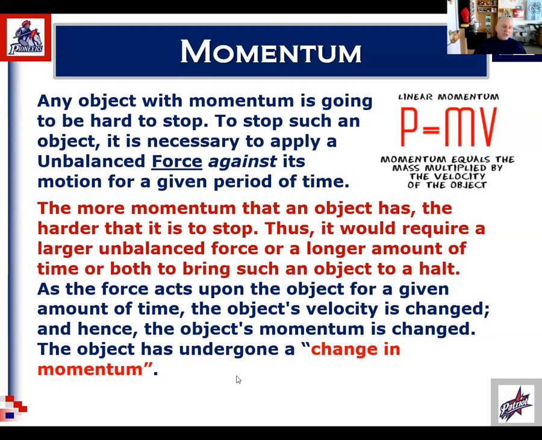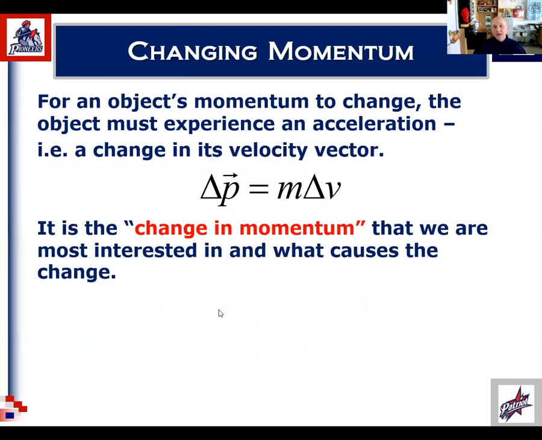And then there's this idea of change in momentum. While we are concerned about momentum, like how much momentum an object moving has, we can multiply the two numbers. But most of the time when we solve physics problems, we're really looking at the object's change in momentum. It has momentum, some force is applied against it, and now the momentum has either increased or decreased. And so we're really looking at the change in momentum more than just the object's momentum. Delta, we know, means change. If we have the change in momentum, your mass isn't going to change, so the only thing that can change is your velocity.